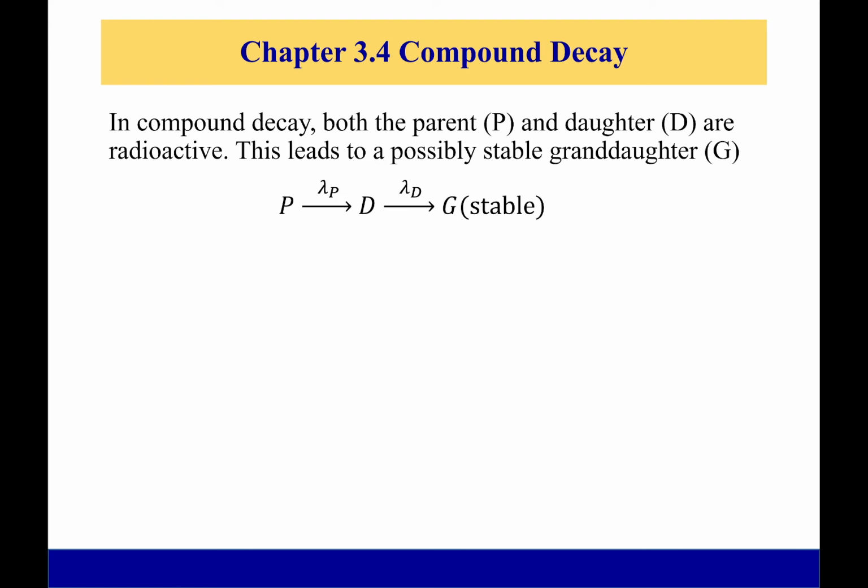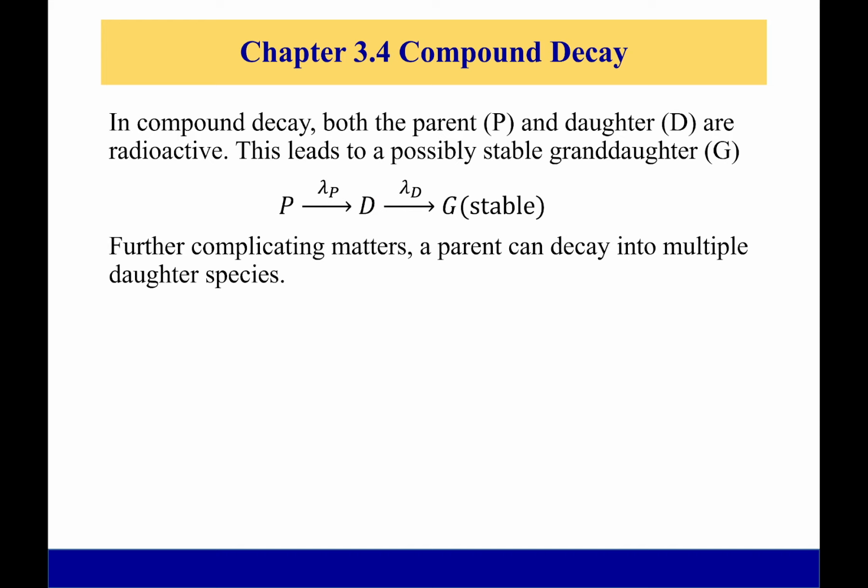Now, we can use our generation equation we had earlier to figure out how much of that daughter exists with time. And it's pretty simple, honestly. All you're doing is saying, okay, however much the parent is decaying turns into daughter, and you're going to subtract from that how much of the daughter is decaying and turning into the granddaughter. So you're just adding one term that adds and one term that subtracts. Not too bad. However, there is an issue.